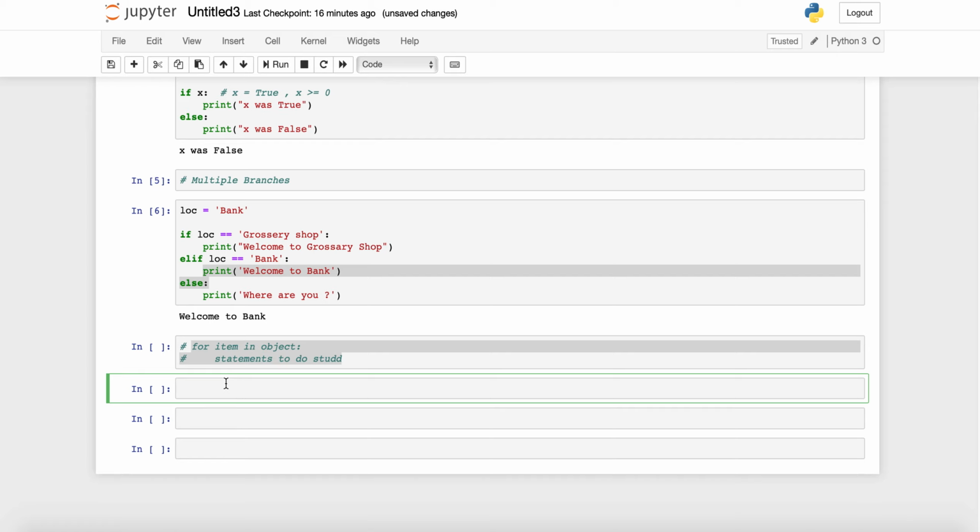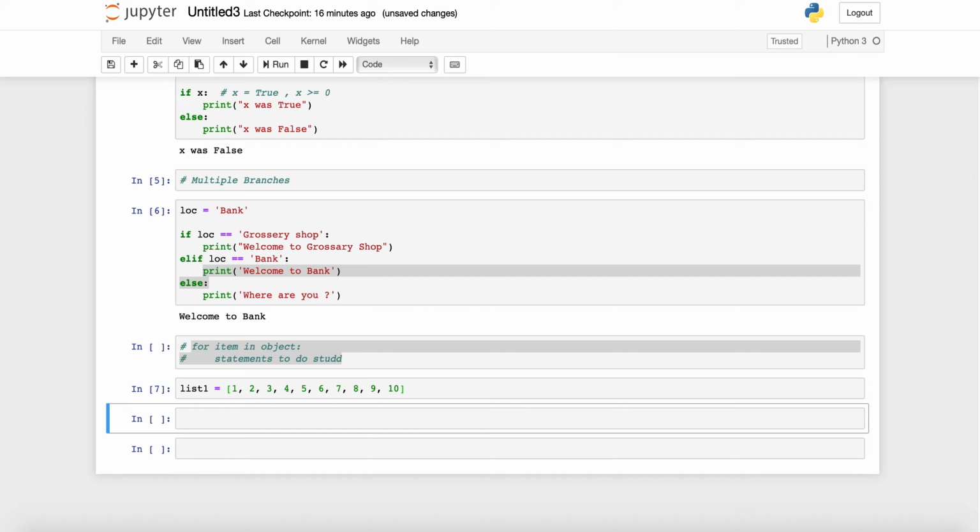Suppose you have a list. I say list1 equals 2, 3, 4, 5, 6. These are my values. So what is the object here? The object is list1, and this object is iterable.